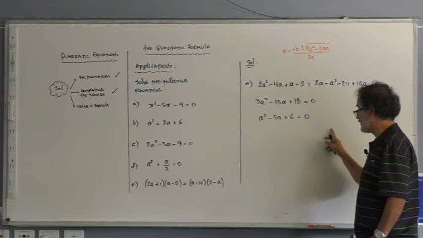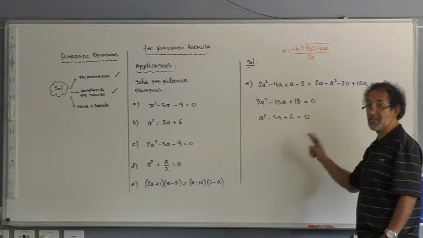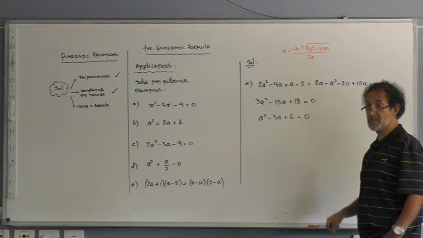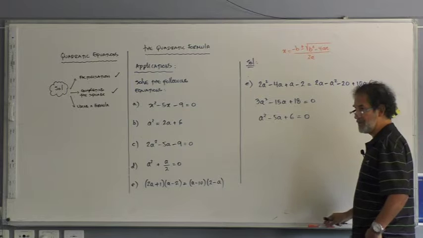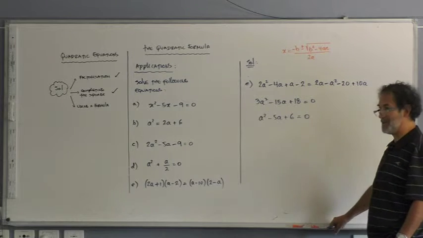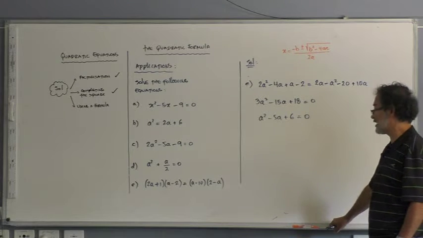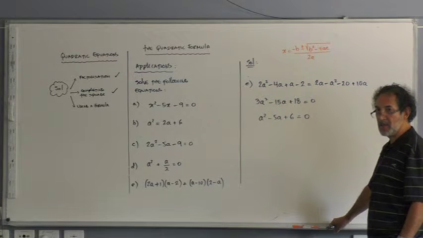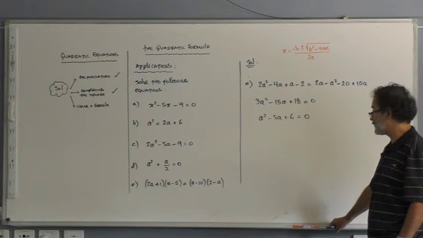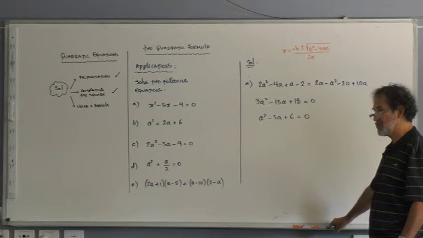Okay, now can you please tell me what the answer for this is? I want the answer this time correct to 2 decimal places. You don't need to worry about it, or maybe we won't have any decimals because it looks like you can factorize it actually. Anyway, okay, find the 2 solutions. I want you to do it anyway.